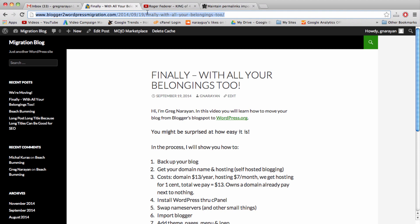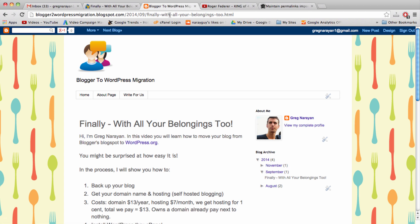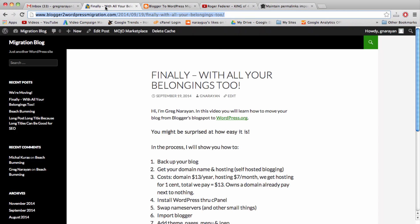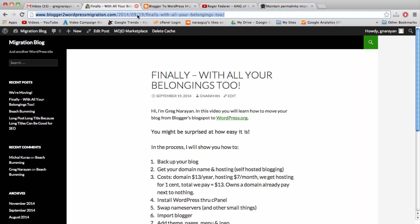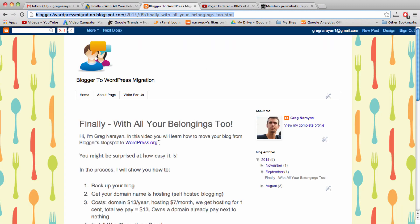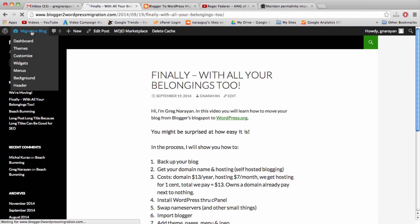Opening our checklist post, the link looks a little different than it did on Blogger — the HTML structure and the date are different. Let's open these two posts side by side. Our goal is to make the WordPress link look exactly like the Blogger link so the redirection works and SEO and social statistics are preserved.